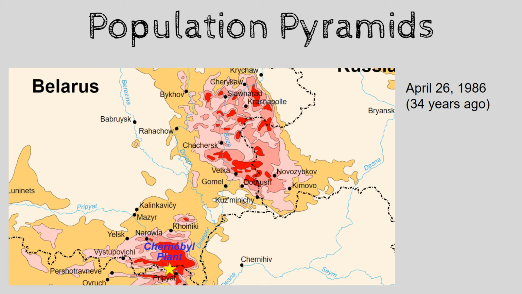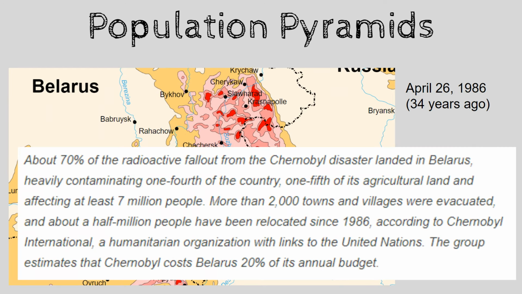Now, because of the rivers and the flow of energy or flow of water and things like that, we see that there was actually a lot of fallout on the easternmost side of Belarus as well. Sure, there's damage done in Russia, there's damage done in the Ukraine, but it seems like Belarus took the brunt of the damage. So that was the first thing I thought. So I looked into it, and about 70% of nuclear radioactive fallout from Chernobyl was in Belarus. It affected 7 million people. And I was like, oh, done deal.